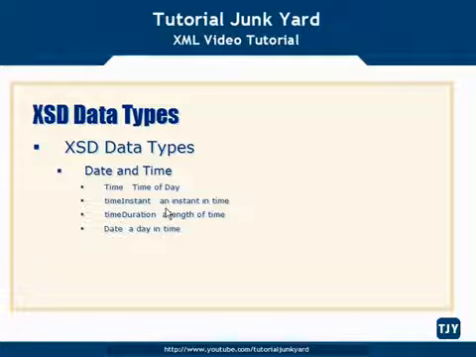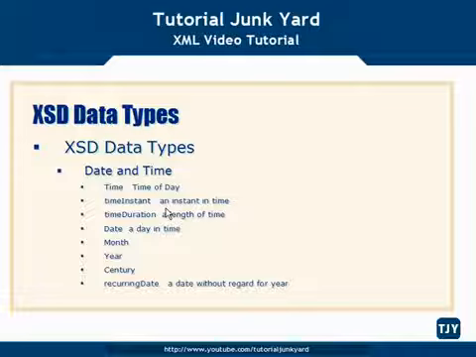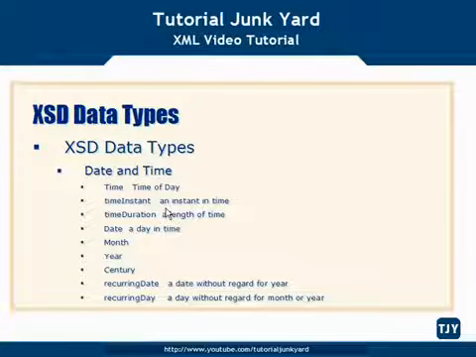Date is a day in time, what we normally think about as a day in time. Month, no questions there. Year, notice we can keep up with century. We can also do, and this one's really interesting, a recurring date. This is a date, say August 23rd, without a year attached, without regard for a year. So this can be a recurring date from year to year. And then recurring day, the same thing at the day level. It is day information without regard for a month or a year. So you can have, every Tuesday something happens and so forth, or only Tuesdays can be in here. So there's a lot of information that you can deal with using these data types. And there are just a lot more abilities now to really fine-tune these documents and make sure you're getting the right kind of data where you want it.